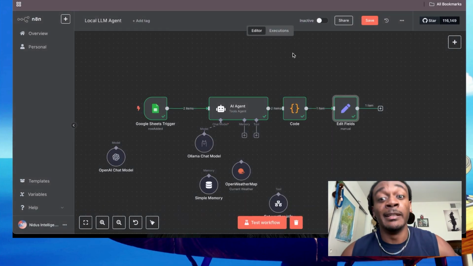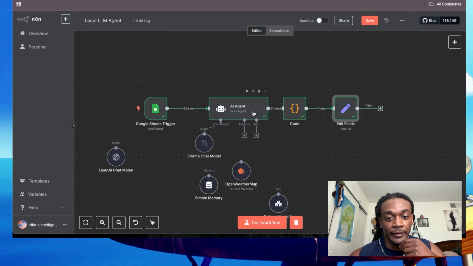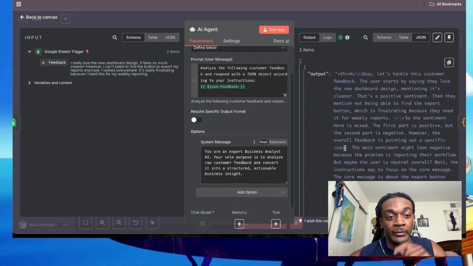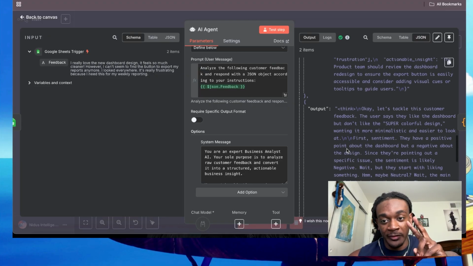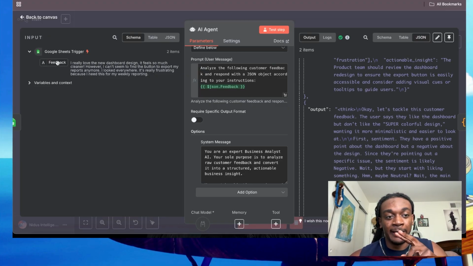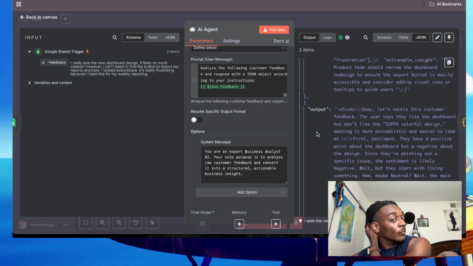Okay, so I did make a mistake. I'm gonna show you guys right now. What I realized is that there are 2 outputs now because I added in a new feedback trigger. Now, something you should know with these AI models that are local and private, they're not as fine-tuned, meaning it's not going to be as smart or quick to adapt as OpenAI might be, for example.